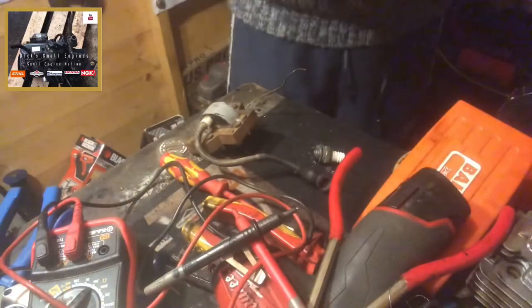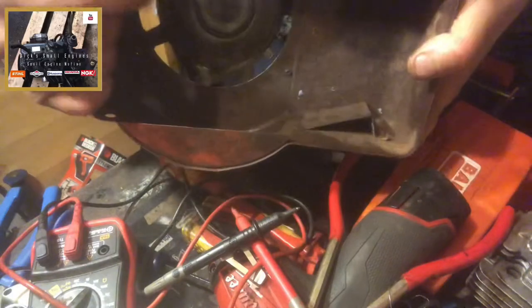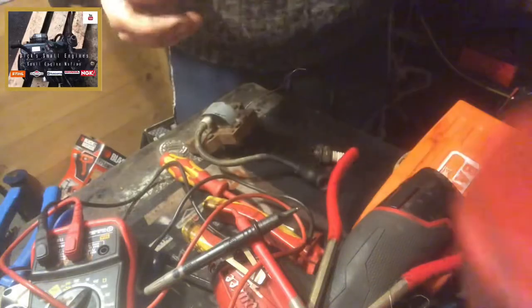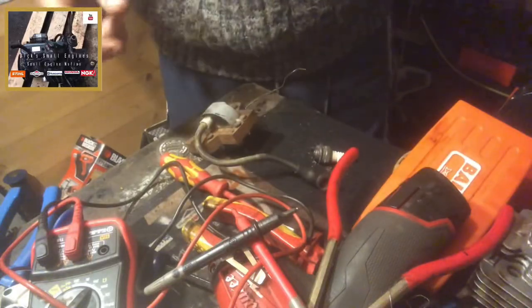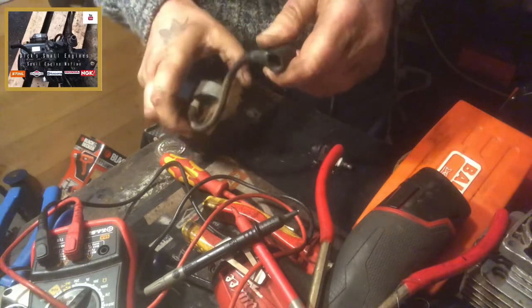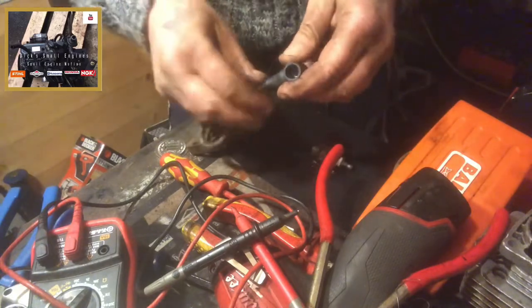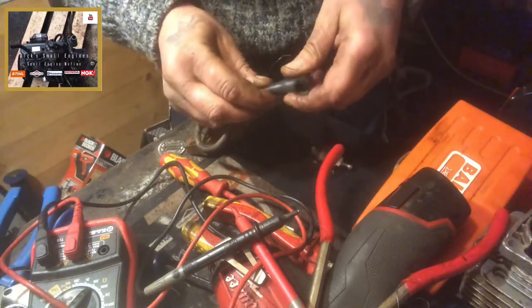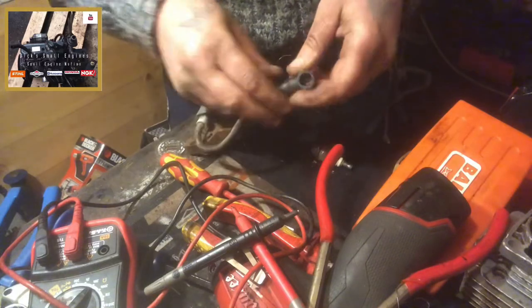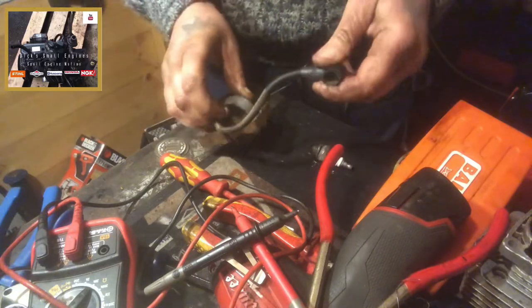Thus far to press, we are — there's the engine shrouded. I need to get a new recoil screen, so I'll have to source one of them. If you remember, the coil — the HT lead here was missing the boot, so I've rigged a new boot up. I didn't film that; I've got a video of HT lead repairs in my previous content.